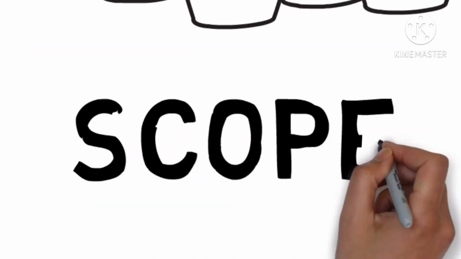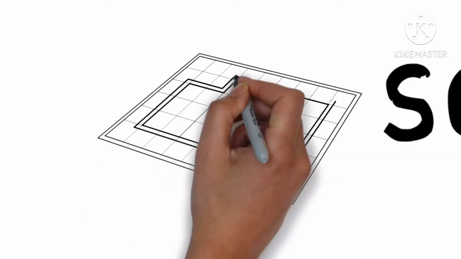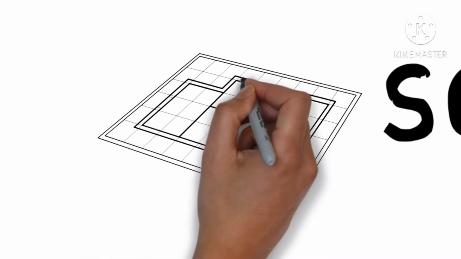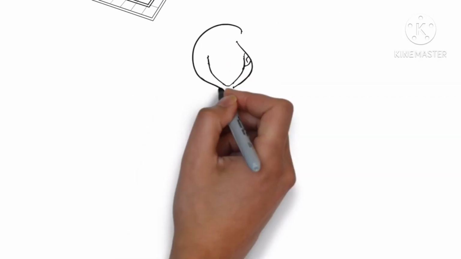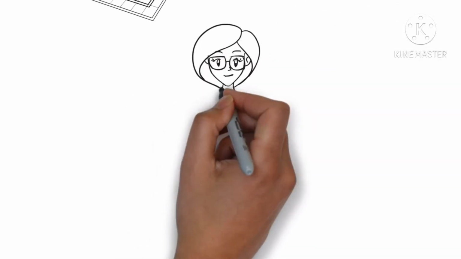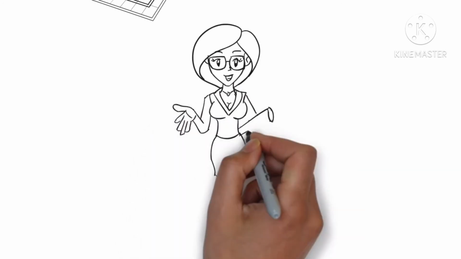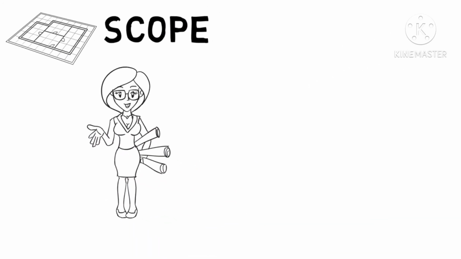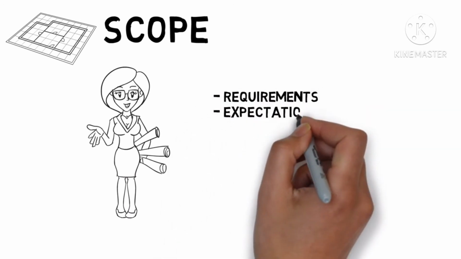And the last one is scope. Scope is the defined features and functions of a product or the scope of work needed to finish a project. Scope involves getting information required to start a project and features the product that would meet its stakeholders' requirements. In other words, it is what needs to be achieved and the work that must be done to deliver a project.